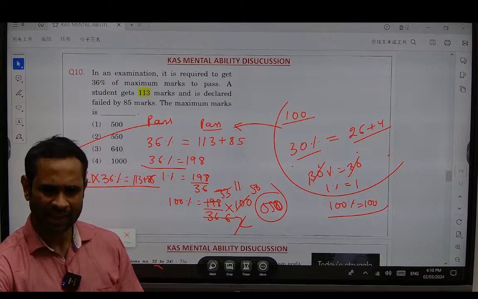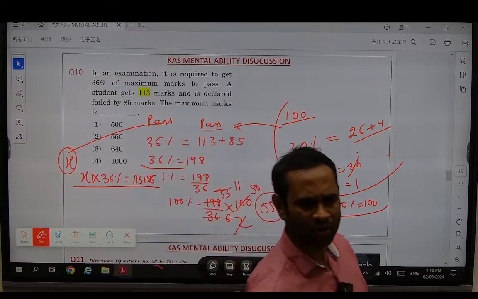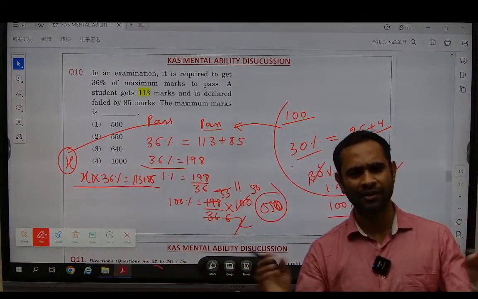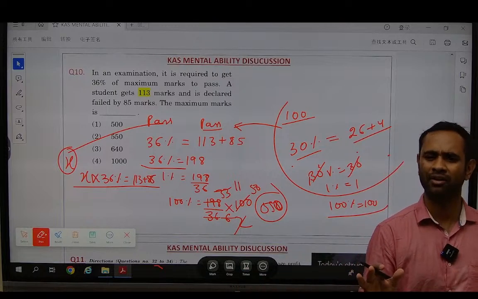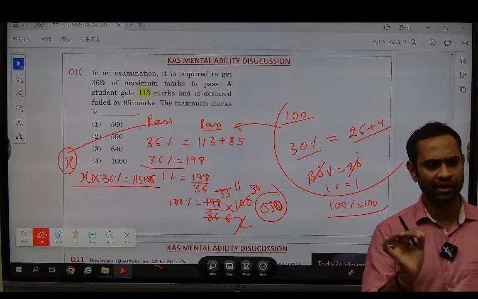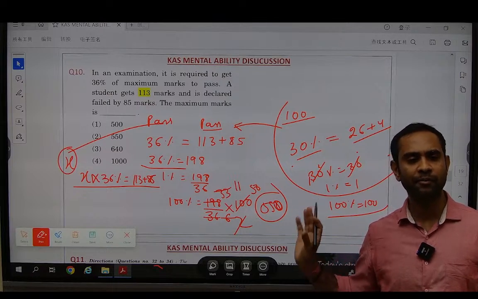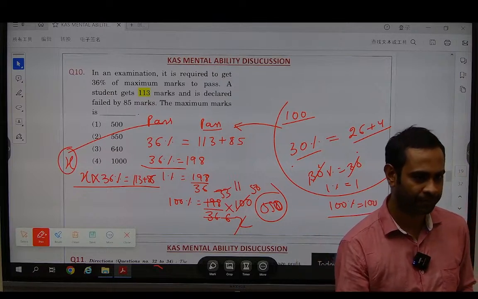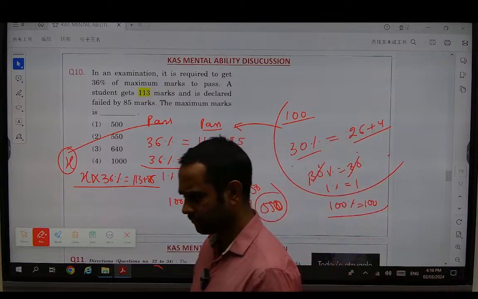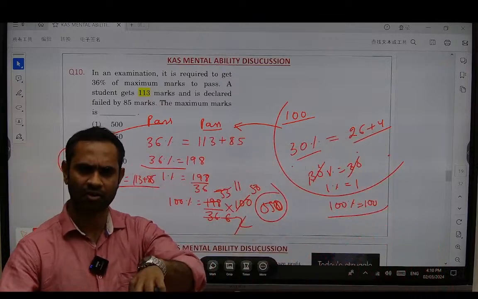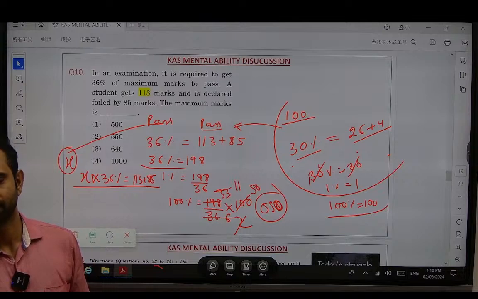I will not say I will teach you any shortcut or short tricks. You might be seeing like, sir will teach short tricks. No, nothing is short tricks, concepts. I will teach you the basic concepts. So your foundation will be strong and you will be able to solve faster than what other people will do. If you don't trust me, give this question to your friend, they will solve. Even on YouTube also they are solving, right?